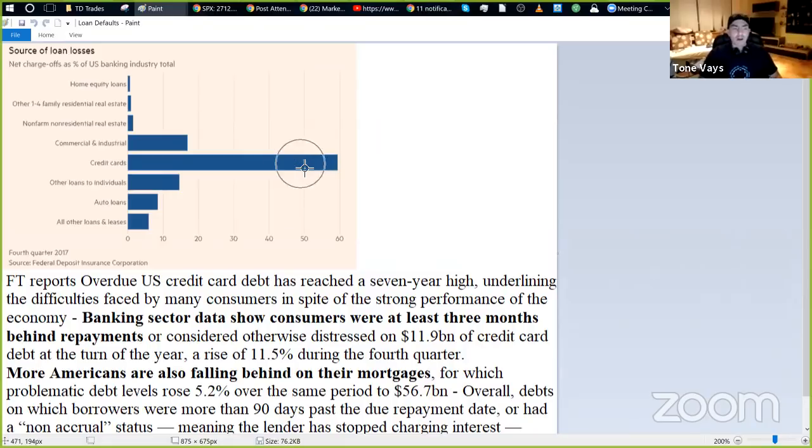Because if you default on your credit card debt, there's really not much they can do to you. If you default on your auto debt, they can take away your car. If you default on your home mortgage, they can take away your house. If you default on your student loan debt, well, they're just going to go after your parents or your children or your grandchildren. I mean, man, the Democrats really screwed that one up. Blame Clinton for that one. Just allowing the financial sector to go after you like it's bad.